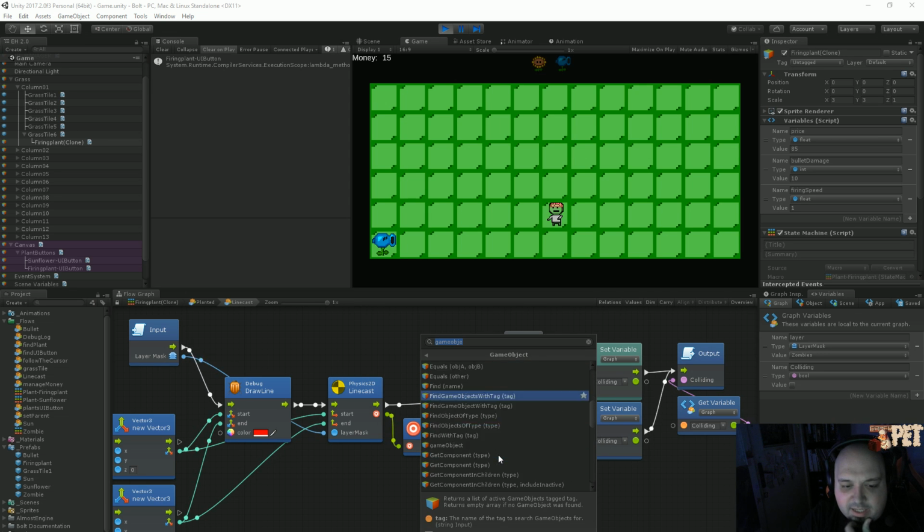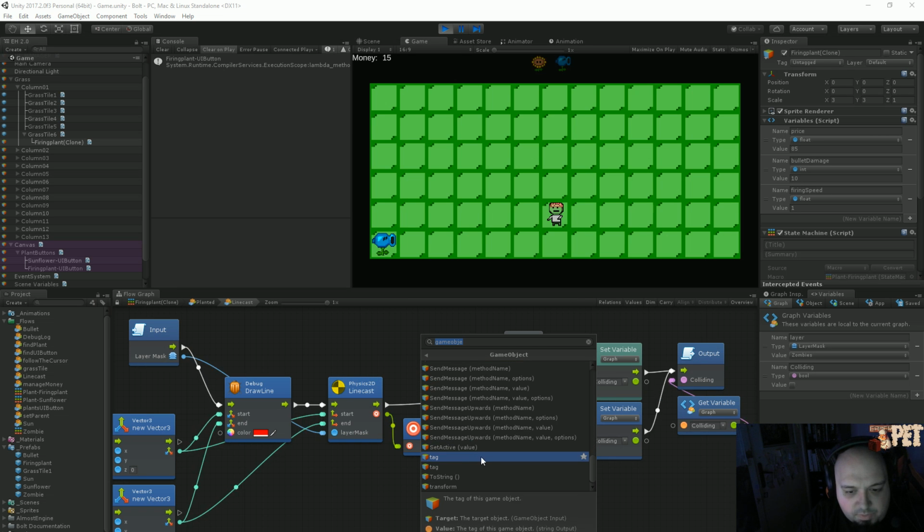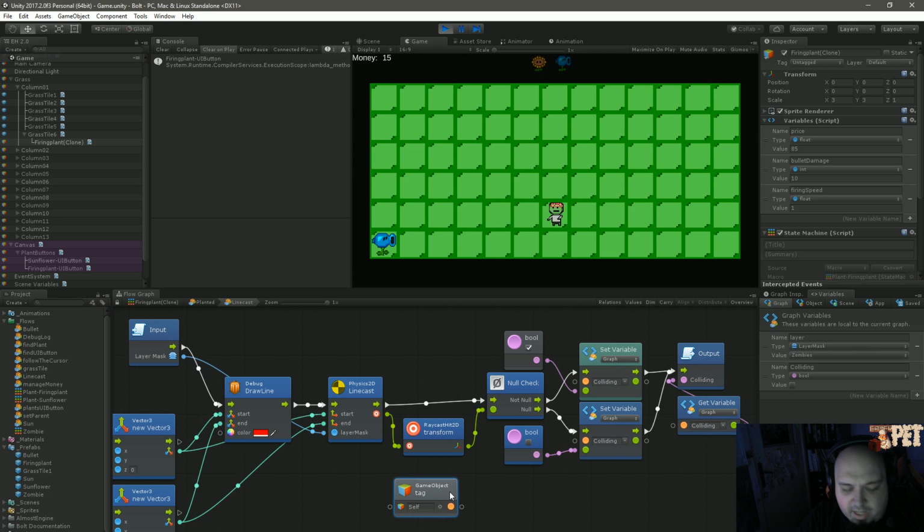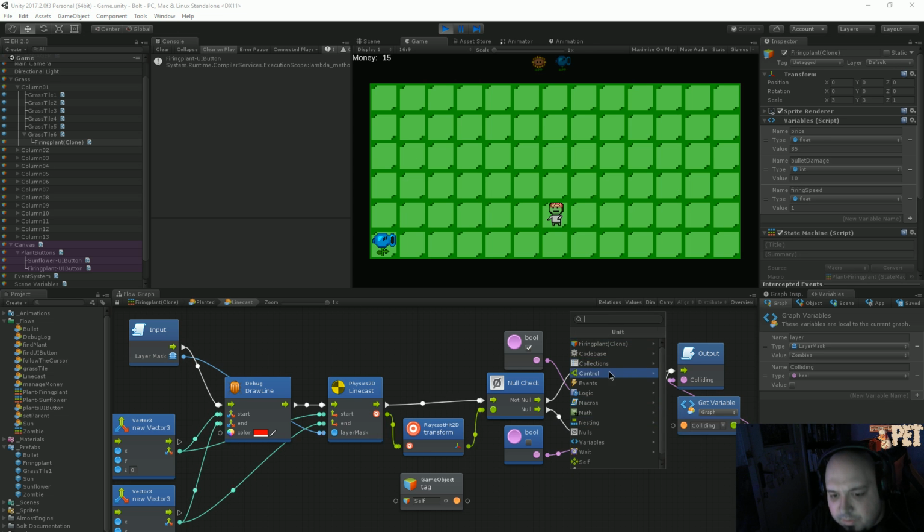Get Tag, game object tag. I wanted to use Control Z, but I don't want to risk anything. This was actually going into the switch, right? So the switch itself was always triggering. Let me actually show you.